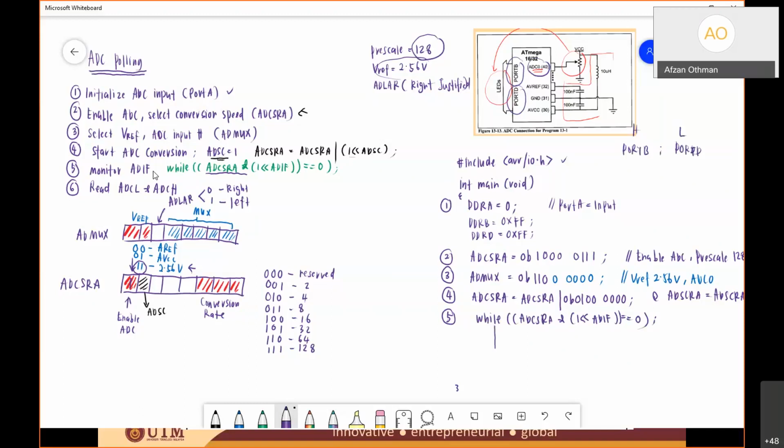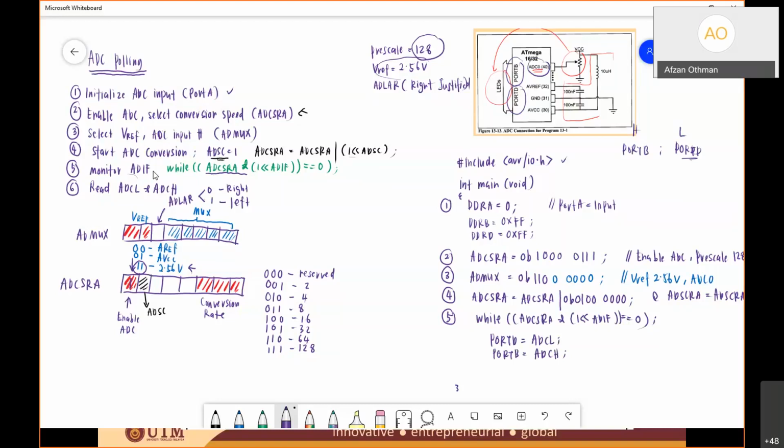So what you're going to do next is port D equals your ADCL, because this is for the lower byte. So ADCL, and then port B equals ADCH.